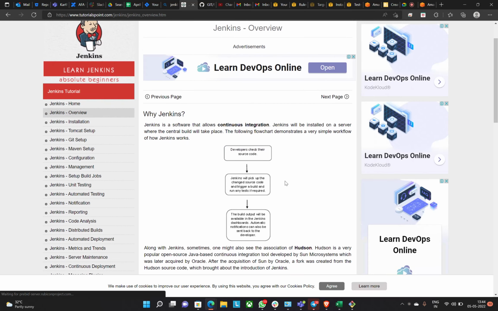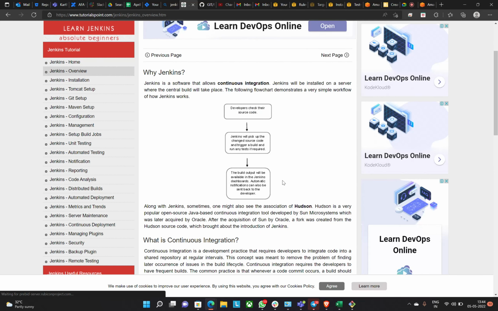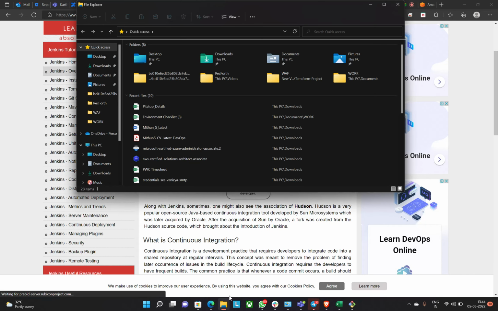Installation is very easy, very straightforward. I have readily written scripts. A script is nothing, so you need not worry whether it is a big script. Rather than wasting time in the installation, I have integrated all the commands to install Jenkins in one file. So let me show you that file, you will understand.